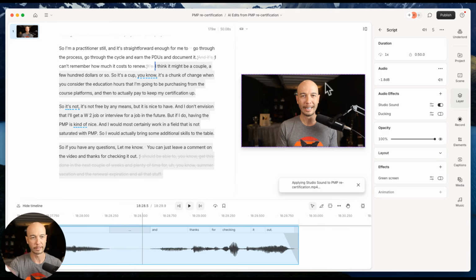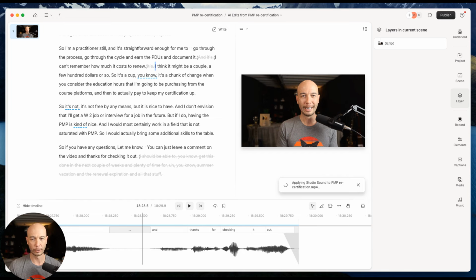I thought of it because I ran a boot camp earlier this year, and Auphonic is one of the tools that I recommend, especially for people that don't have an audio background. It's extremely easy to use and it's extremely inexpensive. So studio sound takes a couple minutes to get done.